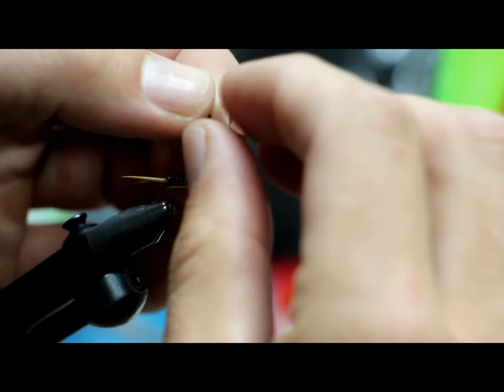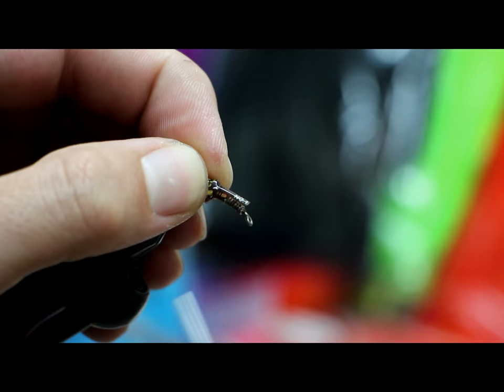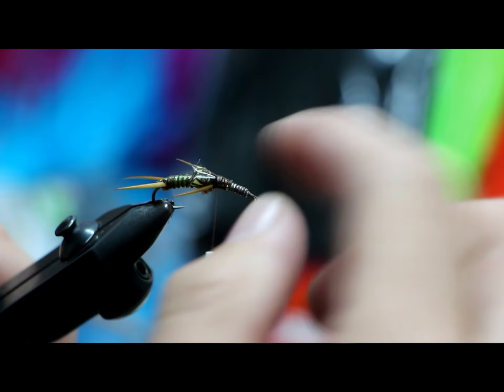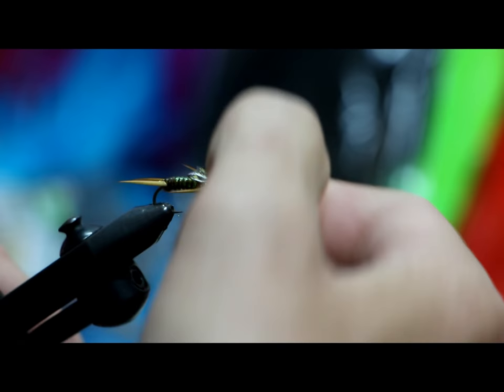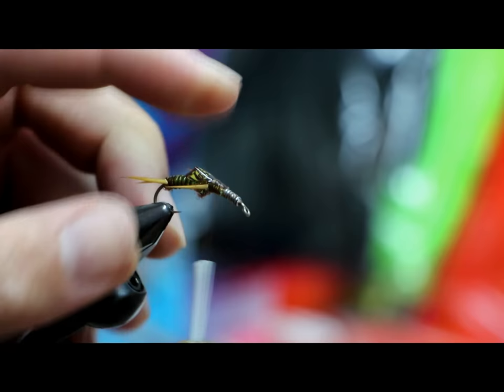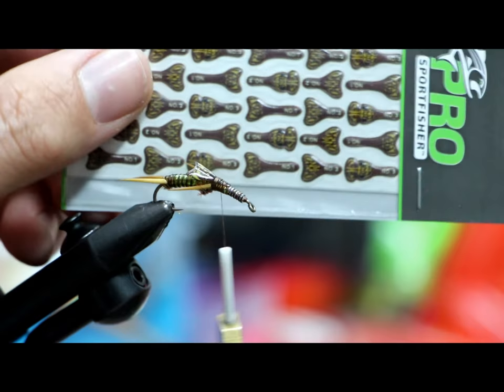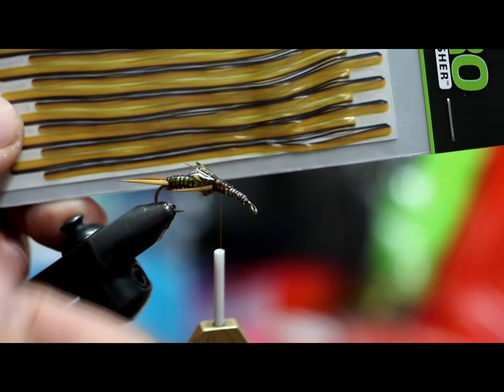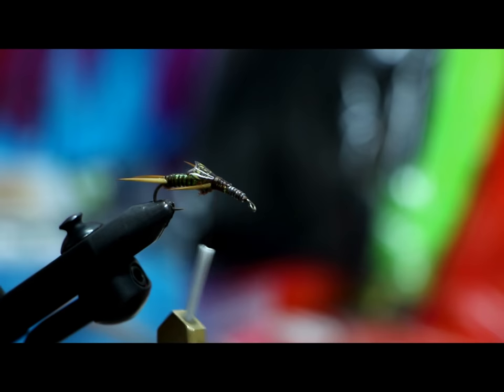I'm going to put on my first wing case — this says number one. I'll just push it over the back and tie it in. These are just sweet — pre-marked really well. Before, we were using Tyvek sheets and marker, which worked fine but was too much headache. These come out of the package ready to rock and roll. The package has them all labeled one, two, three with a bunch of backs. Each rib pops right out — totally waterproof and very durable.